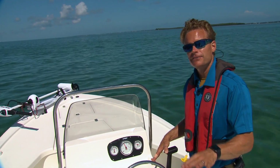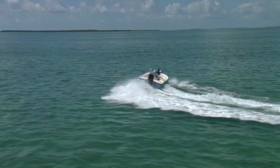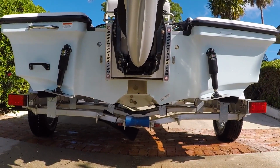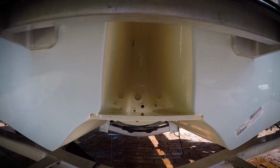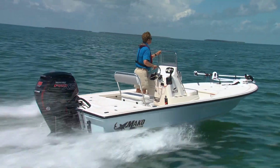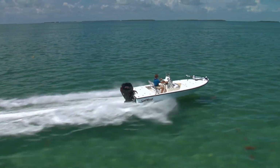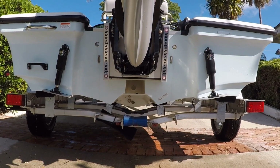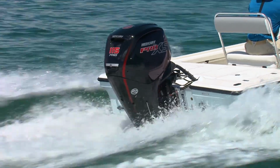Because let's face it, the flats aren't always right in your backyard. So what is the secret to achieving such versatility? Turns out it's all in the hull design. First of all, the RPS hull has a tunnel at the transom with a cover to provide lift while aerating at the same time. Then, there is a U-shaped step integrated into the hull that helps shorten the running surface while reducing surface tension. On top of that, the lifting strakes have been eliminated all around the perimeter, reducing drag even further. And that RPS hull is very light and gets on plane almost immediately.